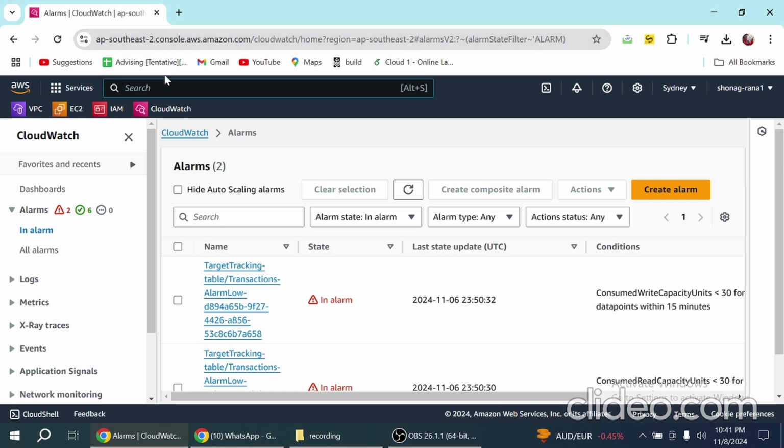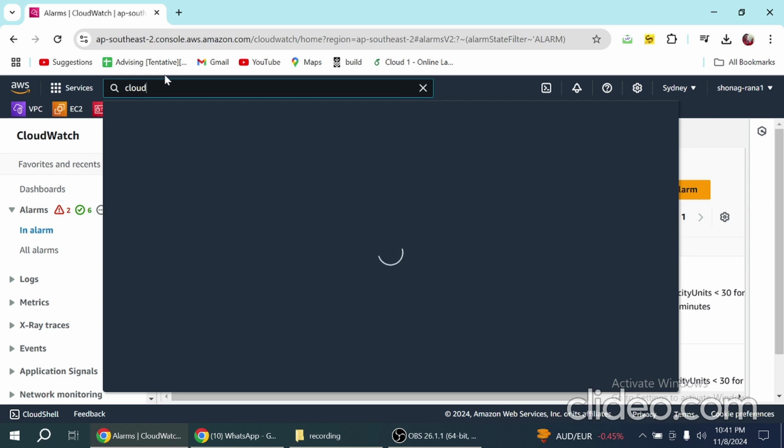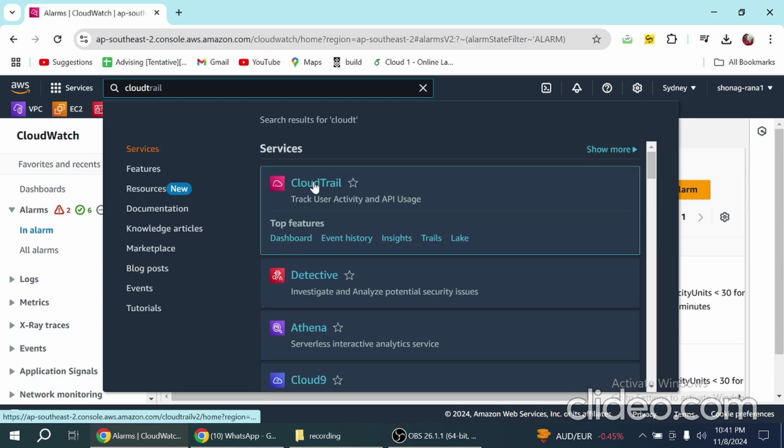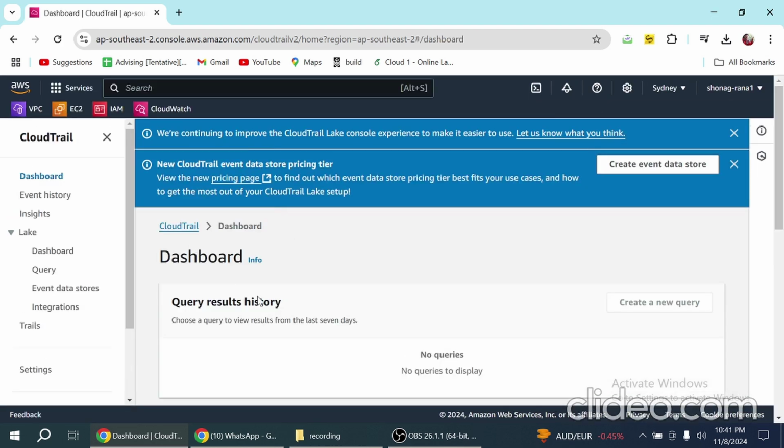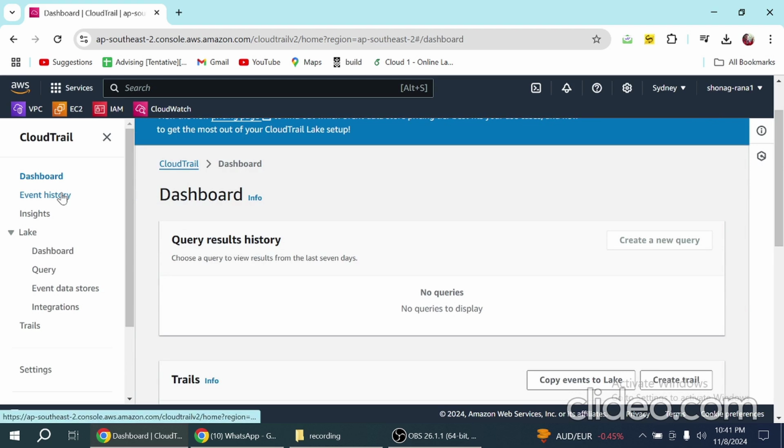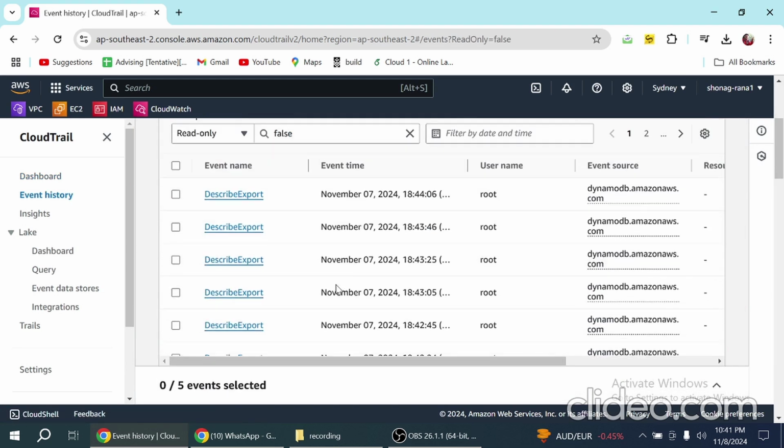We can see the CloudTrail event history. Here we can see the event name, time, and username as well. And all this data is saved in DynamoDB, which is our main database.